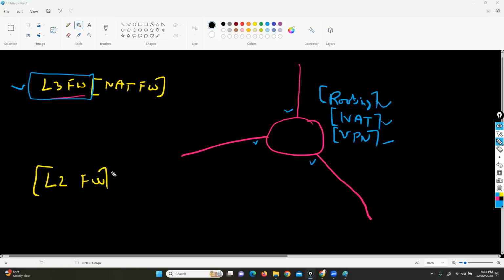In case you are using this box as a layer 2 firewall box, or you can say as a transparent firewall device, this complete box is a layer 2 firewall. It means we cannot configure an IP address onto these interfaces because these are layer 2 interfaces.